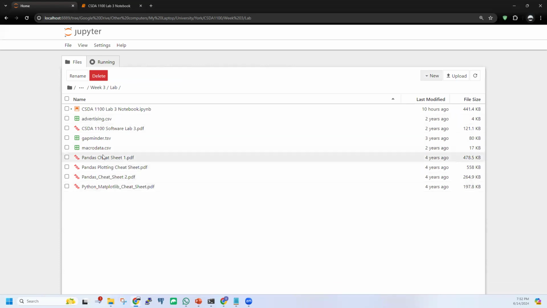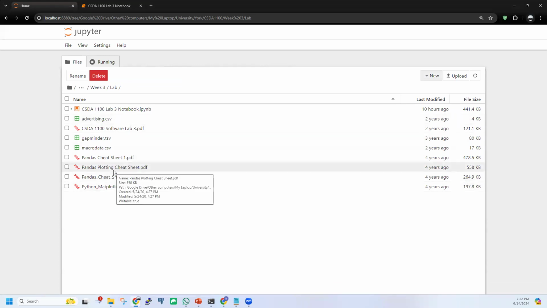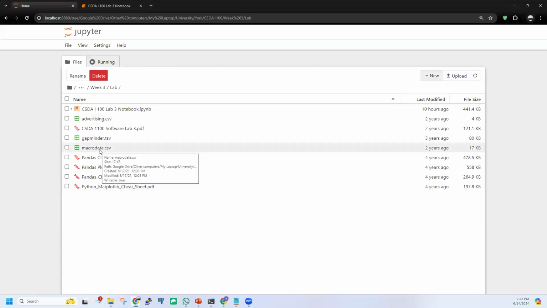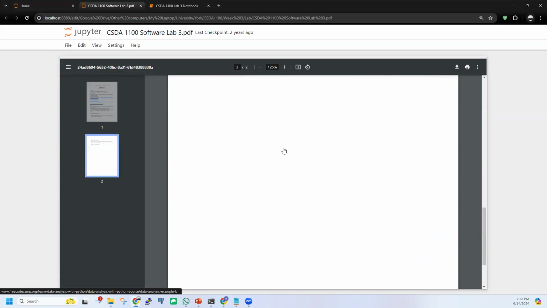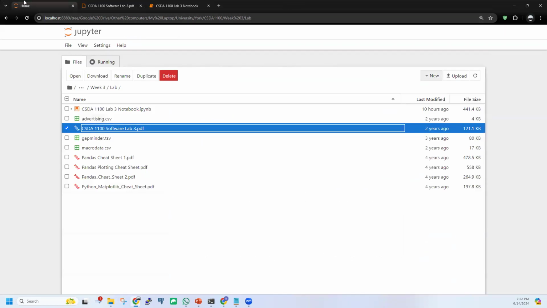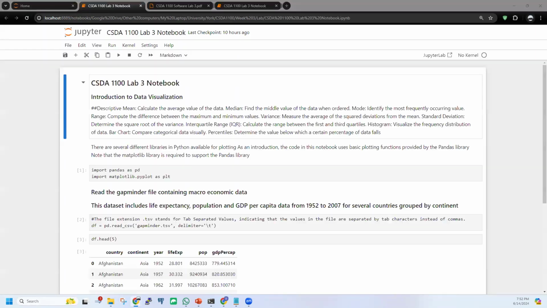One of them is some cheat sheets, some plotting techniques, some data sets, TSV and microdata, and also your PDF format of what is required to be done during the lab. So kindly take a look at it. It tells you a bunch of different things, resources and so forth, or you can just follow along here. The notebook rather is here. Just click on that and it will take a little bit of time to load up.